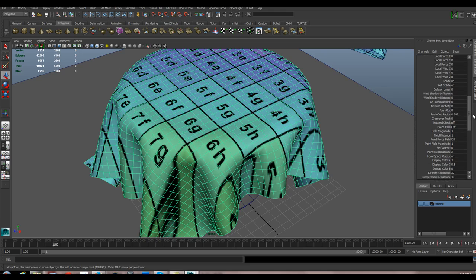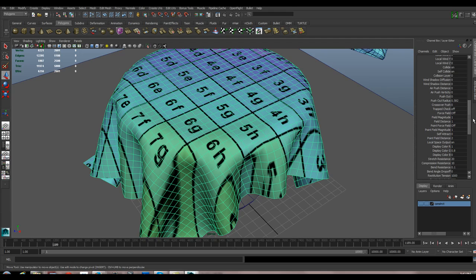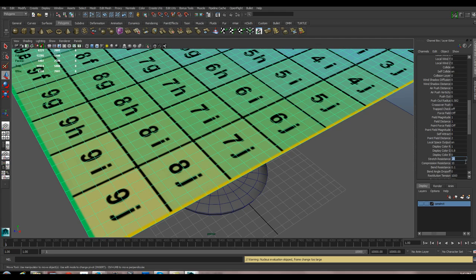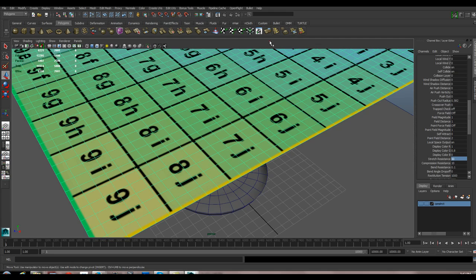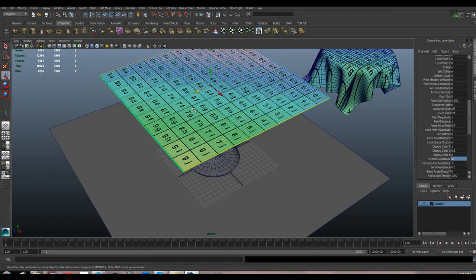Let me see here, field distance. I'm looking for the stretch resistance. So we can resist stretchiness on this guy by simply typing in the resistance. Let's put it back to frame 1. I like to do this in frame 0 when you do this, because otherwise it can break on you. There we go. So let's set this resistance to like 50. I think it should go that high. It's been a while since I played with that setting. And we could probably go a little bit higher.